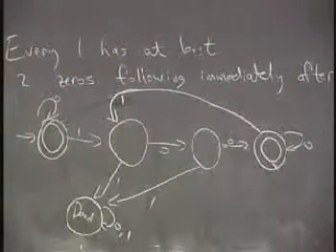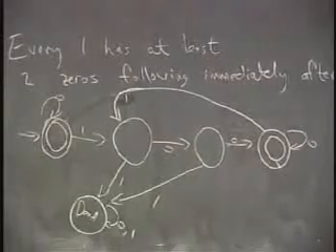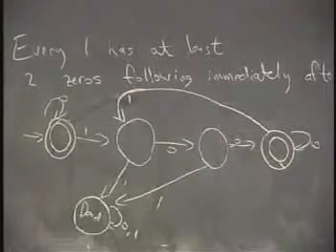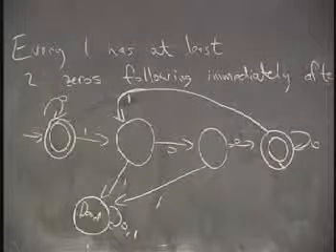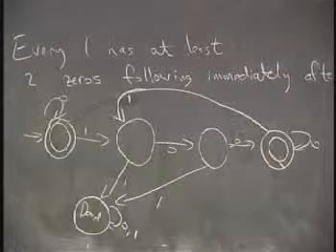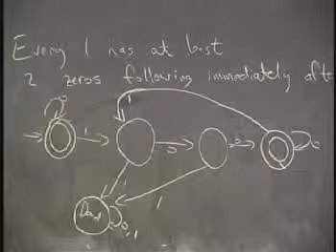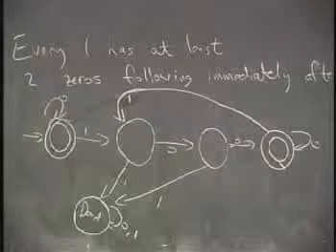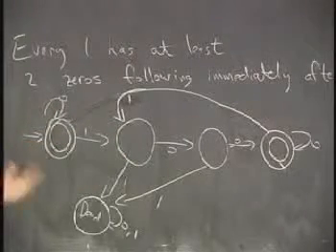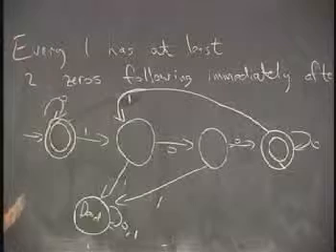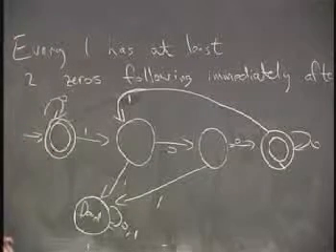In the case of this example, the regular set would be the set of all binary numbers that have at least 2 zeros following each 1. Yes, the set is all the binary strings where anytime there is a 1, there are at least 2 zeros that follow it. And now we're discussing the reverse of that set. We're wondering whether you can always get the reverse of a set using a finite state machine.